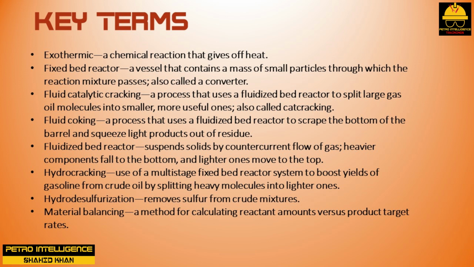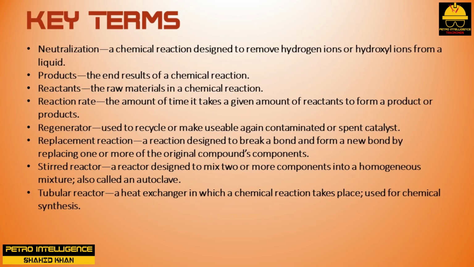Hydrodesulfurization removes sulfur from crude mixtures. Material balancing is a method for calculating reactant amounts versus product target rates. Neutralization is a chemical reaction designed to remove hydrogen ions or hydroxyl ions from a liquid. Products are the end results of a chemical reaction. Reactants are the raw materials in a chemical reaction.